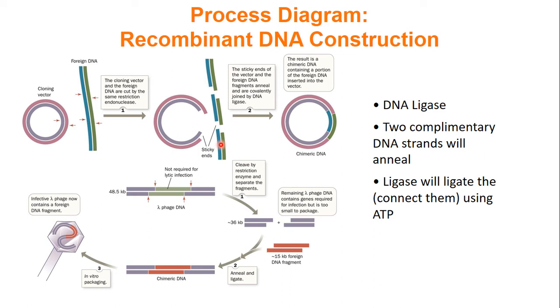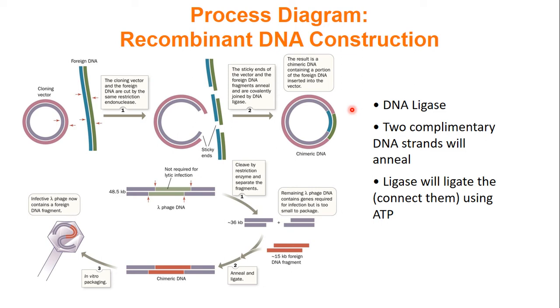And you want to use sticky ends, so your DNA will go in the correct 5' to 3' direction. If you use blunt ends, your DNA could go in backwards, and in fact it will go in backwards 50% of the time. So you allow your vector and your DNA of interest to naturally come together, and then you use a molecule called ligase to seal up and combine the DNA.